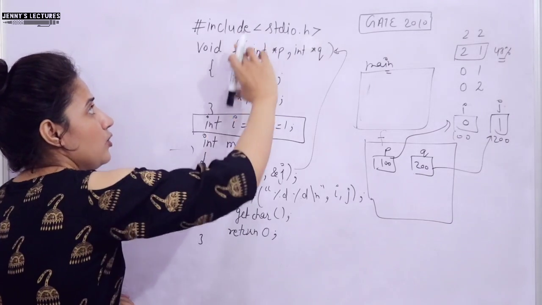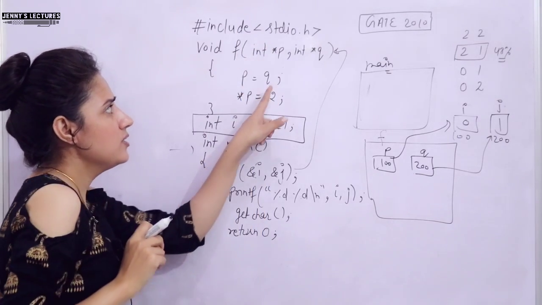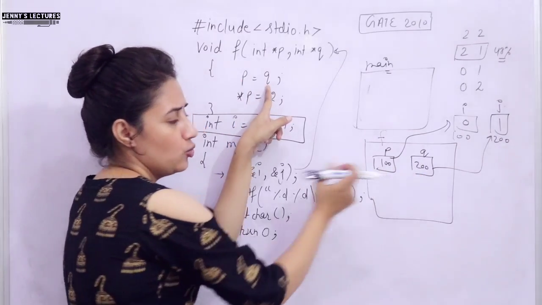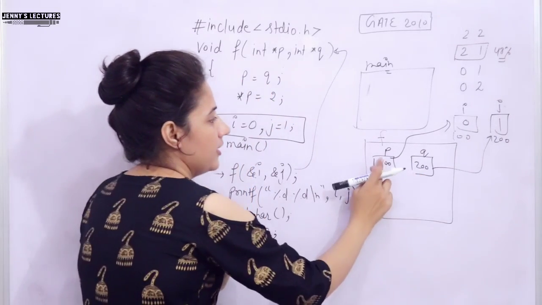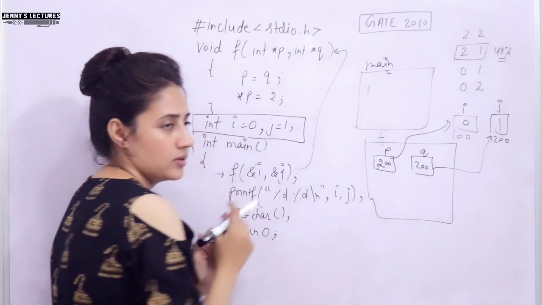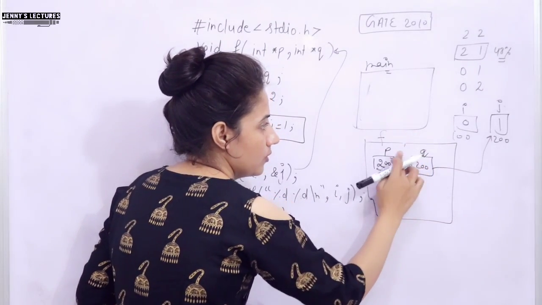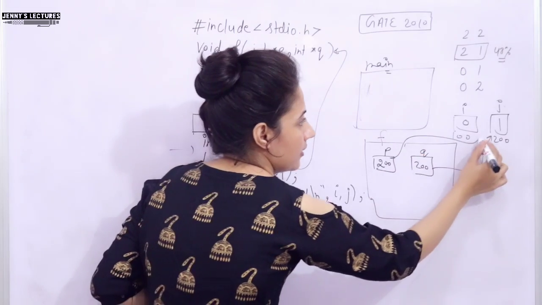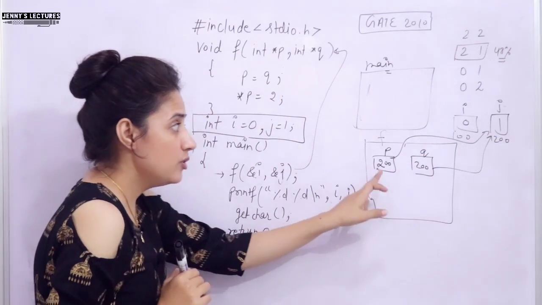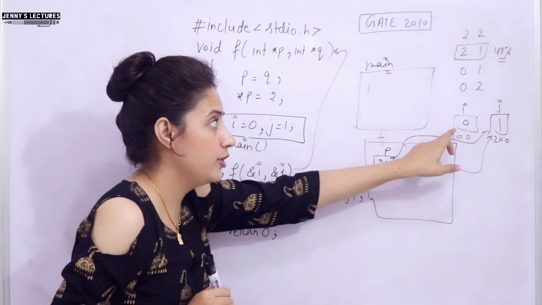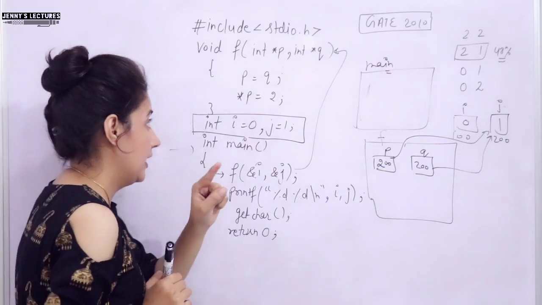Now, within this function, what we are doing? p is equal to q. Now whatever the value in q, that would be assigned in p. So in q we are having 200, 200 would be assigned in p. So here we have 200. Now this p is also pointing to where? Here. Both p and q are pointing to j now. There is no pointer which is pointing to i now. I hope you are getting my point.